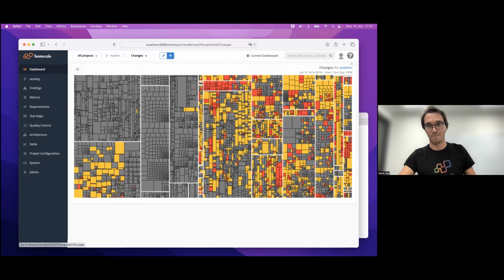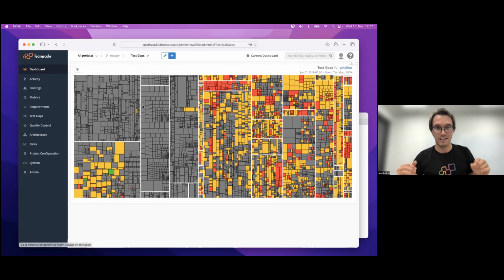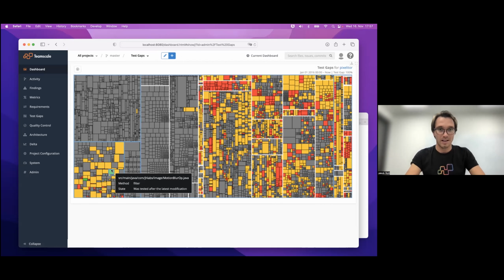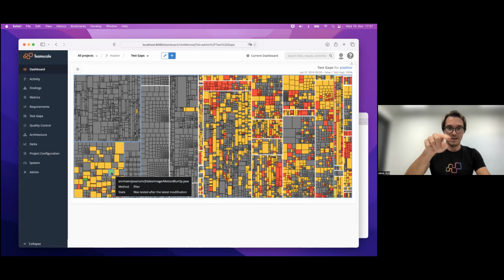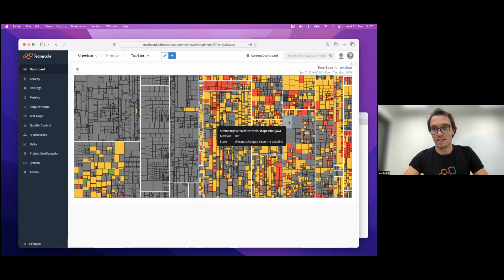Again, a lot of methods, orange and red. And if I now change to the test gaps tree map, we will see that on the lower left-hand side, 2 methods got green. Those are exactly the methods we have seen in the execution tree map. On the right-hand side, the larger method is not colored green because it has not been changed since the starting date and is thus not relevant for the test gap analysis with that starting date.